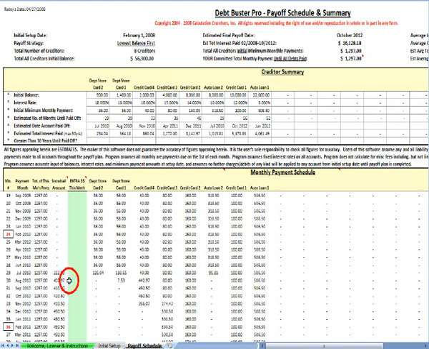Each month, all of these monthly payments add up to $1,297 until this plan is paid in full. And you'll see here that a snowball amount begins to occur once some of the debts are paid off. That's because this is the extra amount that is now allowed because of some of the debts that have been paid off, and this amount is distributed among the remaining debts according to the priority that was selected with your payoff strategy in the beginning. So we'll see that using this strategy, the final debt is paid off in October of 2012.